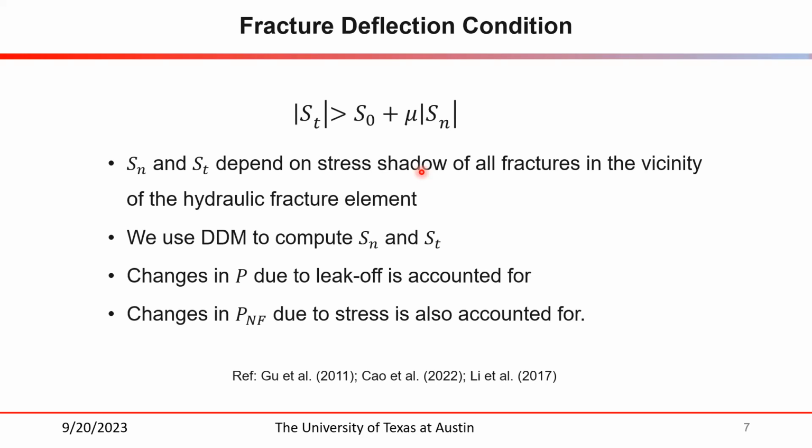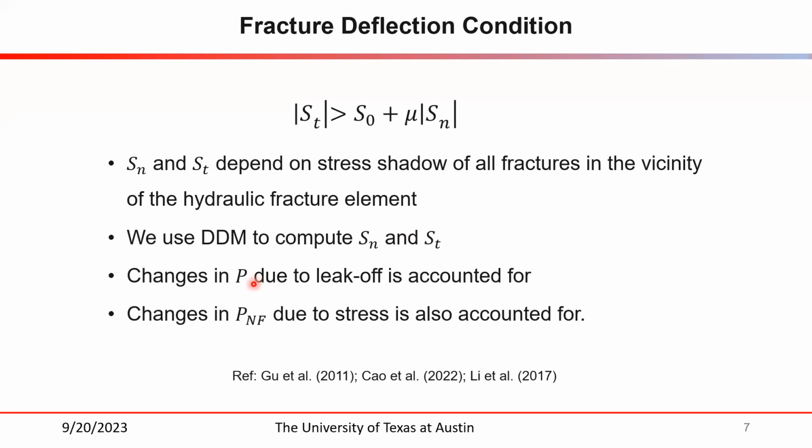One important thing I want to mention is that the interaction of the hydraulic fracture with the natural fractures is controlled by the normal and tensile stresses at the natural fracture faces. These are all displacement discontinuities. So in other words, every natural fracture is a displacement discontinuity, and we solve for the stresses at those locations. And we use DDM to compute the normal and tensile stresses. The hydraulic fracture can either slip along the natural fracture, or can intersect it, or can kink along it. So you can go for a while along the natural fracture and then cross it.